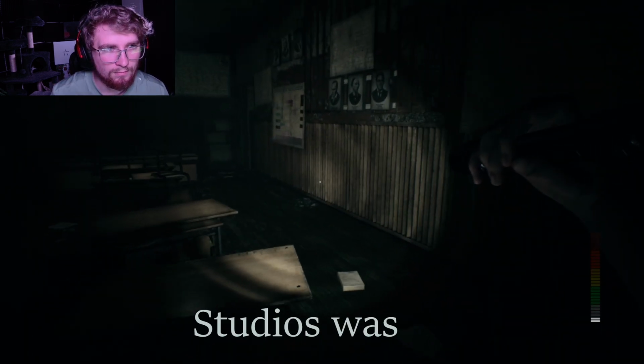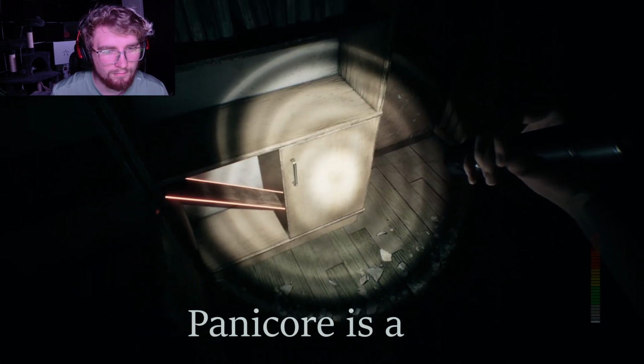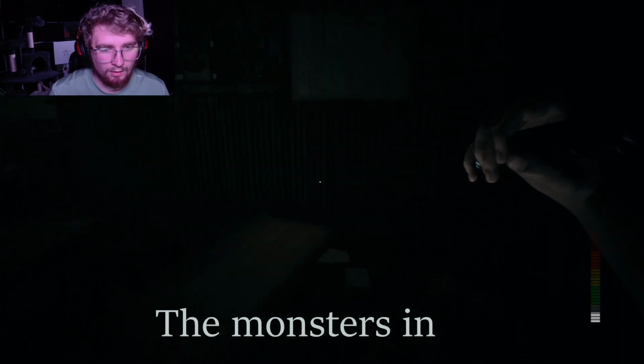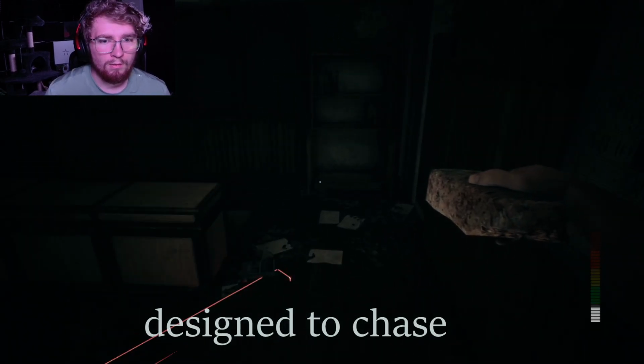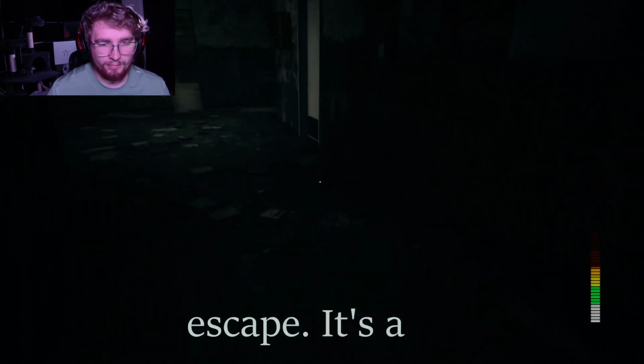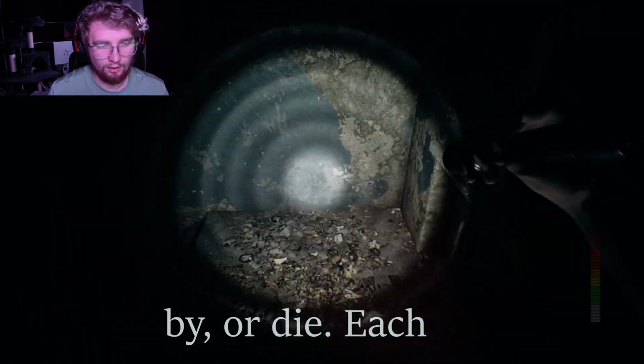Panicore by Z-Tech Studios was released May 31st of this year. At the time of this recording, it had only been out for a whole week. Panicore is a survival horror game in the style of cat and mouse. The monsters in the game is an AI designed to chase you down and kill you while you unlock rooms of the map and find items that will assist you in your escape. It's a simple concept: run, hide, sneak by, or die.